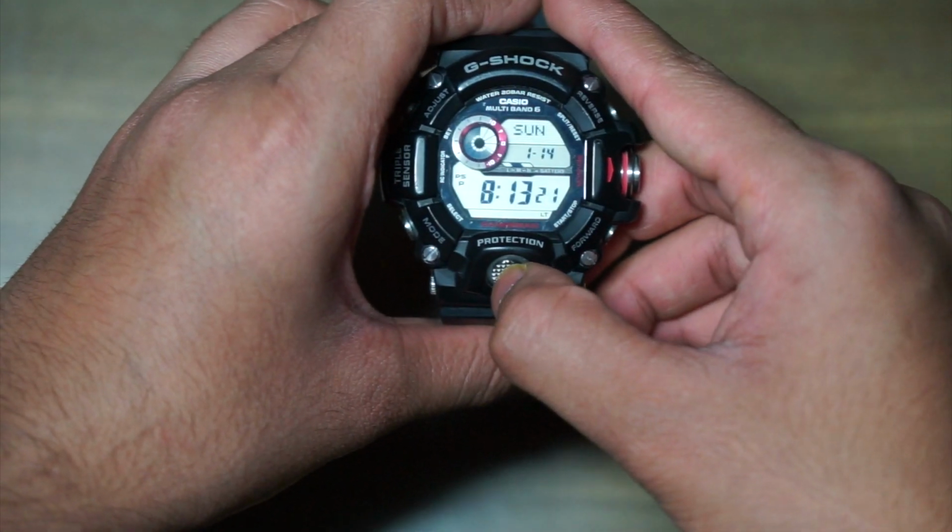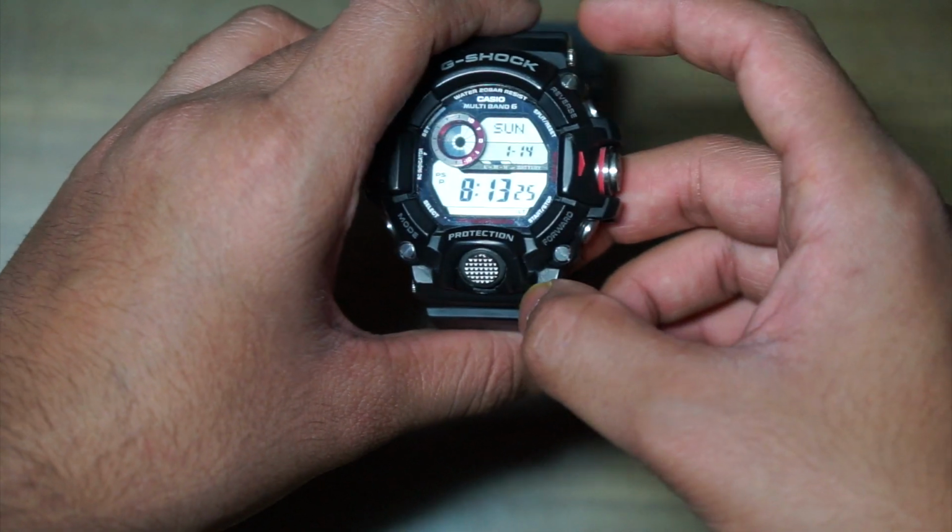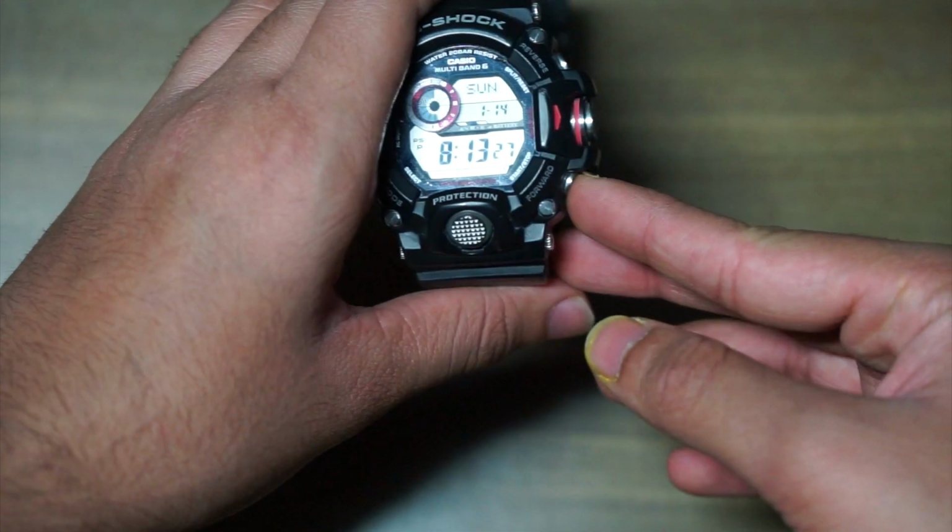So overall, the Rangeman is a very tough, practical, and feature-packed watch, which will last for a very long time.